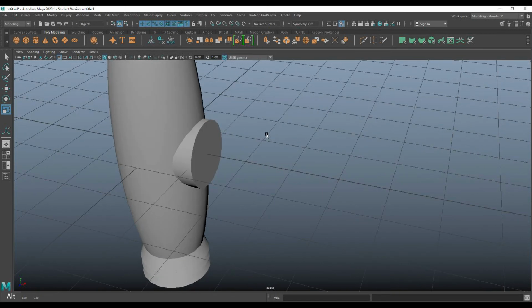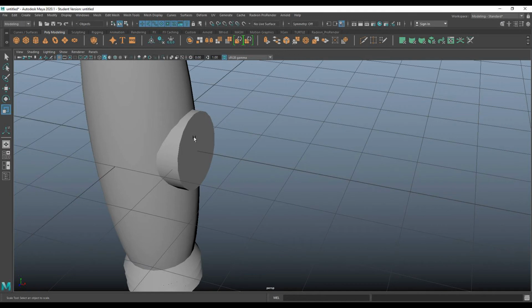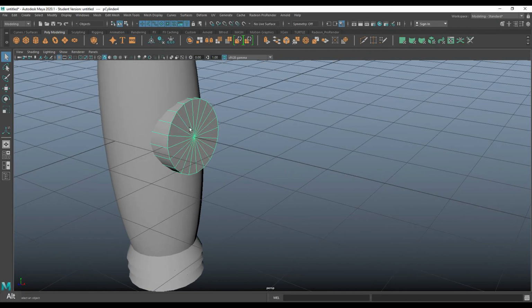There is a rendered mode, but we tend not to work on that. Easier to work on shaded mode. So what I'd like to do now is I'm going to put some detail onto this object. I'm going to do the same thing as I did with the veins at the back. I'm going to turn on edge mode, and I'm going to change my edges. But before I do that, what I'd like to do is I'd like to modify this cylinder a bit so I can have more vertices.